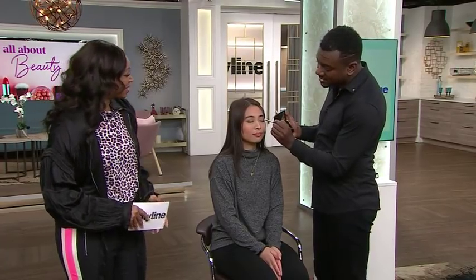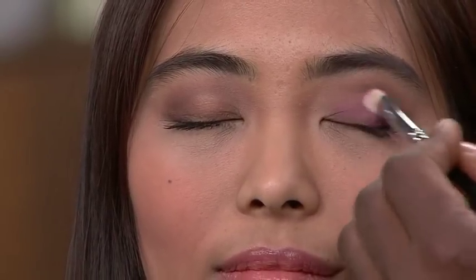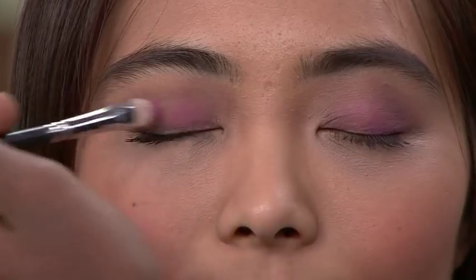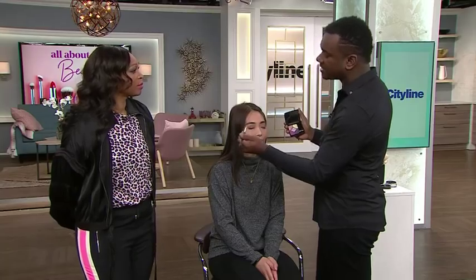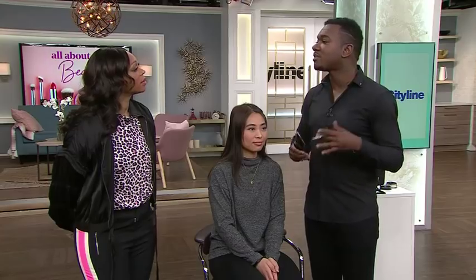We're taking this beautiful shade of pink and sweeping it across the eyelid. It brightens up the eye just the right amount — very soft. And a great hack: if you are tired, haven't slept, or are under the weather, the colors I love most are yellow and orange on the eyelid. It doesn't actually look yellow or orange — it just really brightens up your eyes. It's all about the application: put it on in such a way that it's beautiful and subtle.